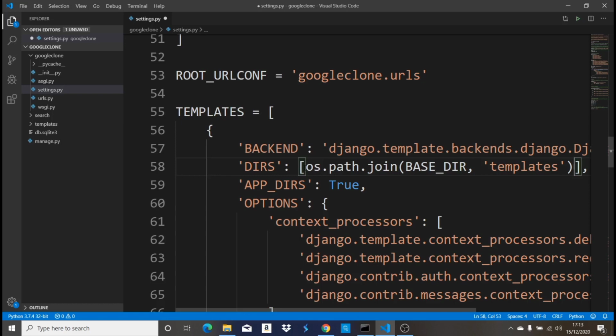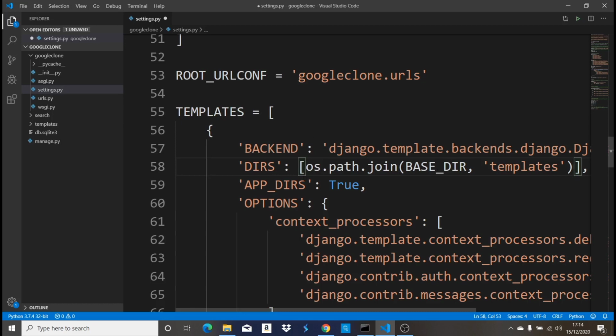Now this line of code basically is just saying that once we request an HTML page, you should go to the templates folder in the root directory and then get the HTML page.